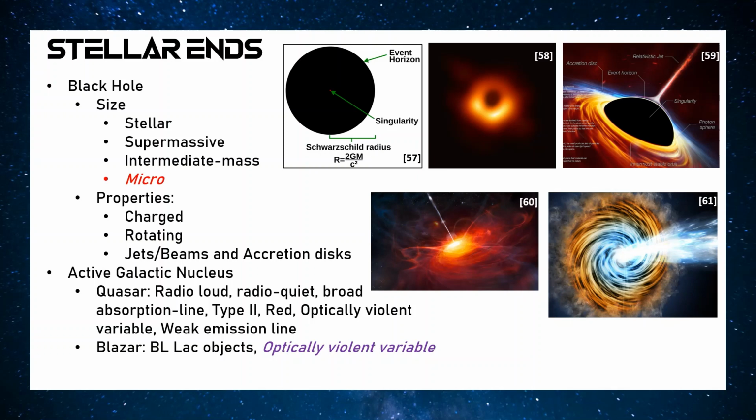So here's a rendering of the ULAS J1120+0641 quasar. You can see how it shoots out, and then this is a rendition of a blazar, so pointing right at us. And subtypes here are BL Lac objects, and optically violent variables, which we saw are also quasars.